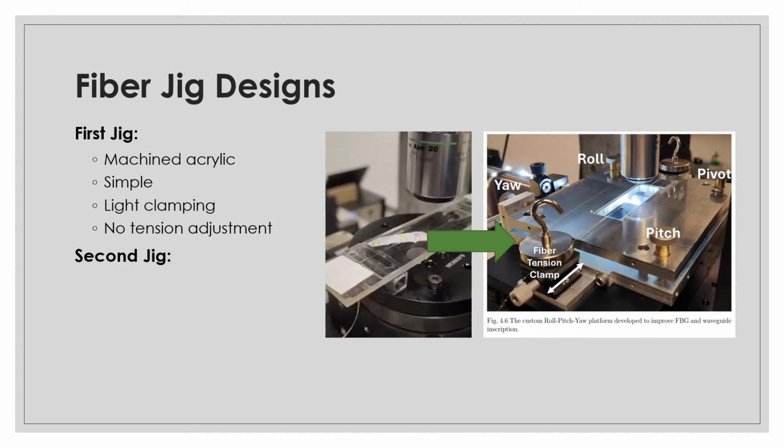So over Christmas I went home and I said, okay, let's rethink this, and I came up with this idea where now we have a flat platen, and this is where the fiber is held. It's actually a piece of glass, and the fiber sits very flat on this piece of glass. It's actually just a microscope slide that I machined into the surface of this plate. There's a tiny little V groove on this side and a tiny little V groove over here, and there are 2 rubber clamps and magnets on either side. These magnets are, I think, about 100 pounds of clamping force on each side. So they're quite good.